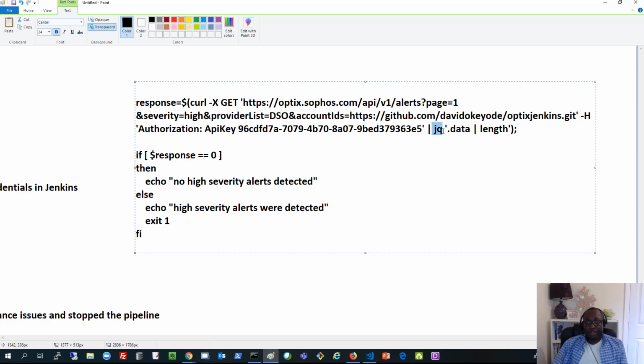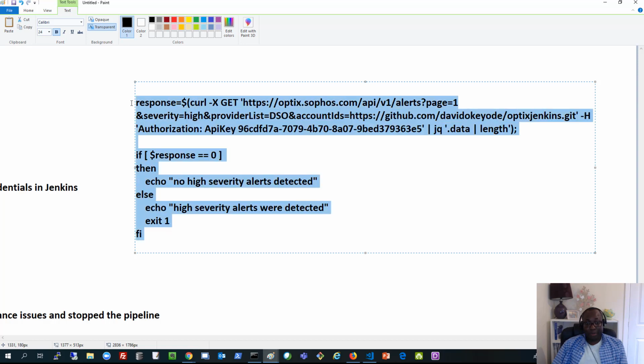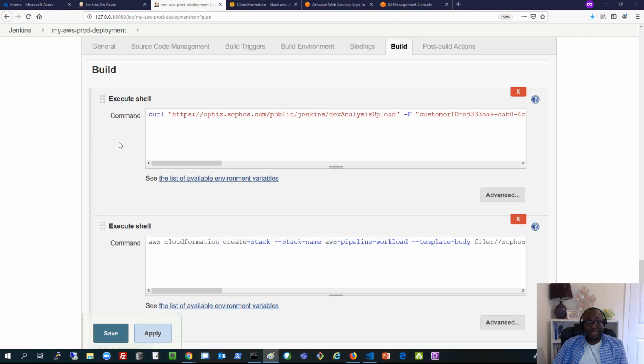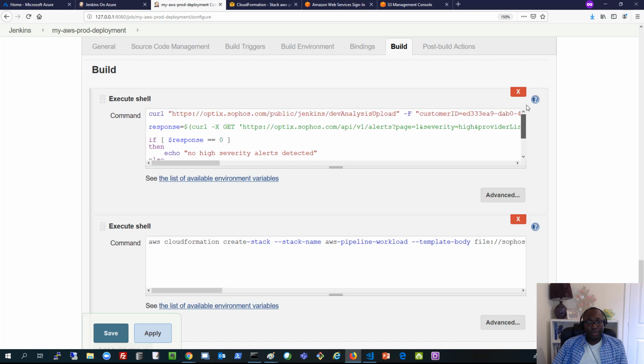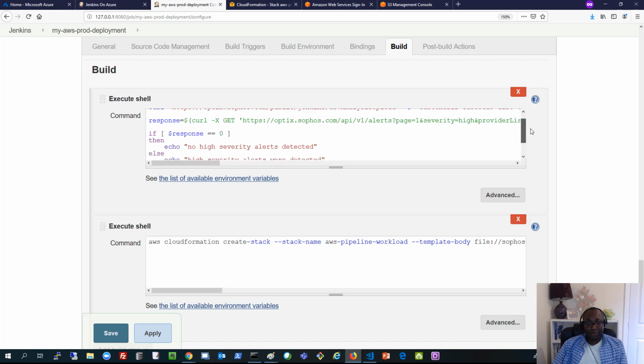And then I pipe that into jq to obtain how many results it got back. If the response is 0, that means no high severity alerts were detected, which means I can proceed with the pipeline. But if security issues were detected, exit. The pipeline does not proceed. So this is the next part that I'll need to add to that pipeline. There are two steps, the assessment and then the evaluation for when to proceed and when to stop. So I'm going to add that. So I've got those two steps over there.